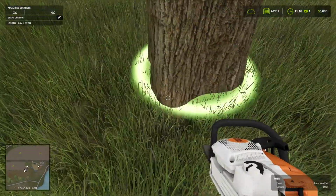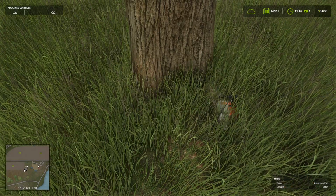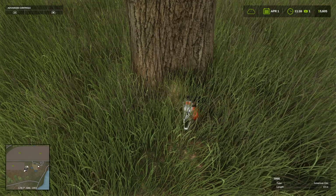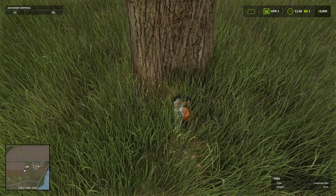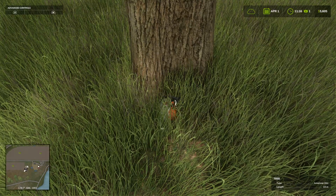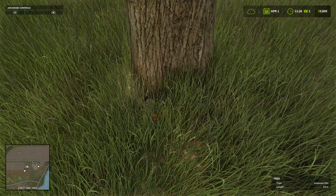Take out some of these other bushes too. There's nothing like the sound of a chainsaw in the morning. It's still morning? Yep, it's still morning. It's 11 something. It's before noon, so it's still morning. There's nothing like the sound of a chainsaw in the morning.